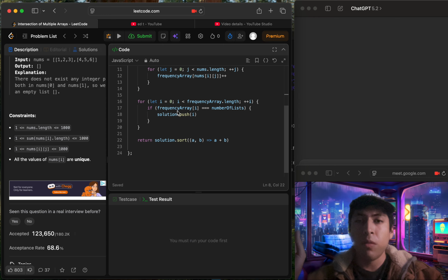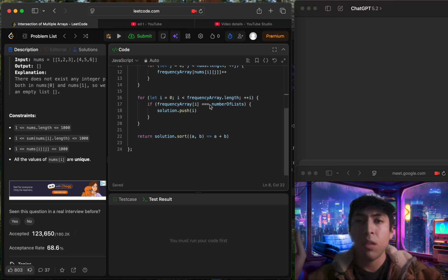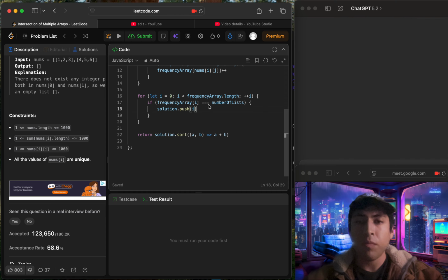And then we're going through the frequency array, comparing the number of occurrences of any given number by the number of lists in the 2D matrix. If they're equal, if they are the same value, we know that they must have occurred in all subarrays, and so therefore we can push the index.